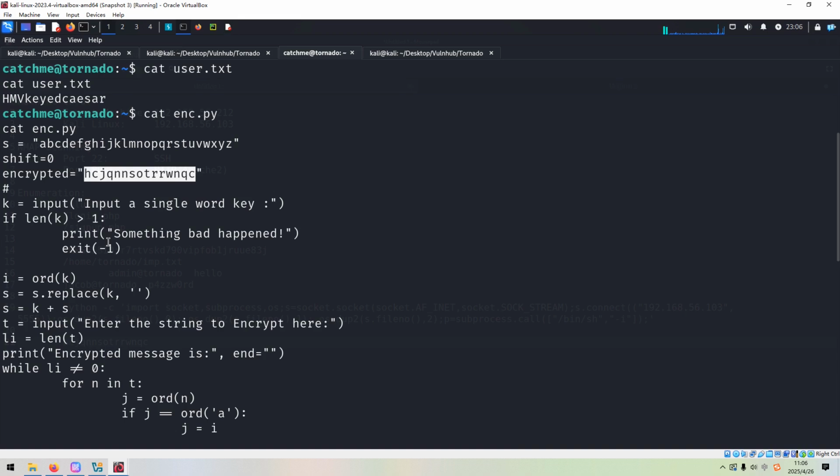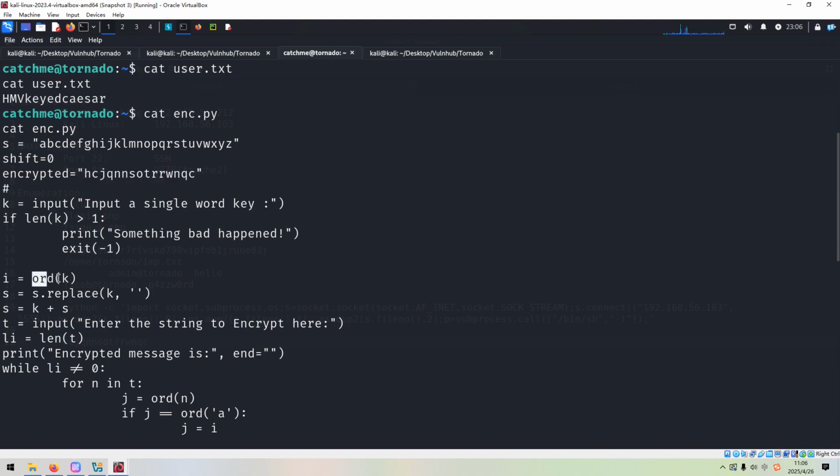Now we'll capture the user's input. So the user inputs a one-character key, for example, like B, and if the length is longer than 1, then we'll print out this error or bad message.